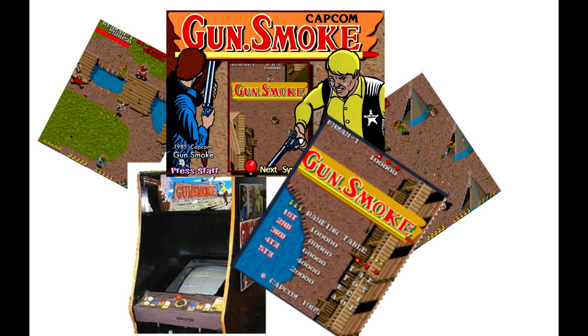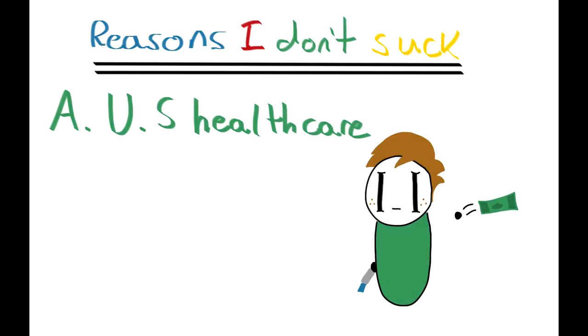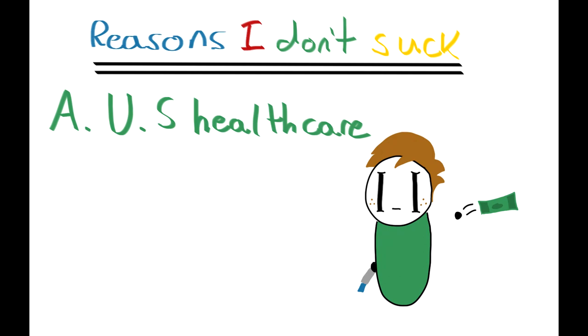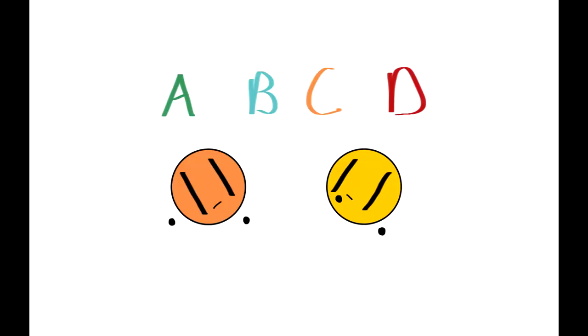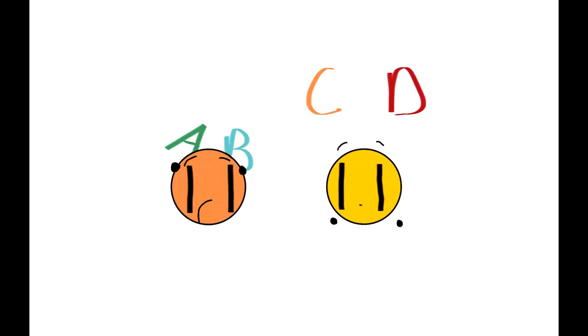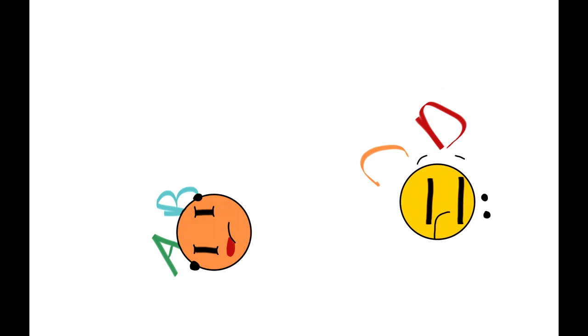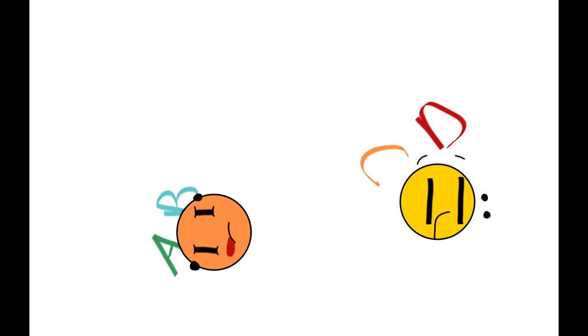The arcade version of Gunsmoke is a good example of this done wrong. I can't even get halfway through the first level for four different reasons. A: One bullet will kill you. B: There are bullets everywhere. C: The level is extremely long, and you are very slow. And D: After each failure, you're always sent right back to the beginning. Basically, points A and B translate into a high intensity, while points C and D translate into a high consistency. Any one of these points could be altered, and it would make the game much more reasonable.